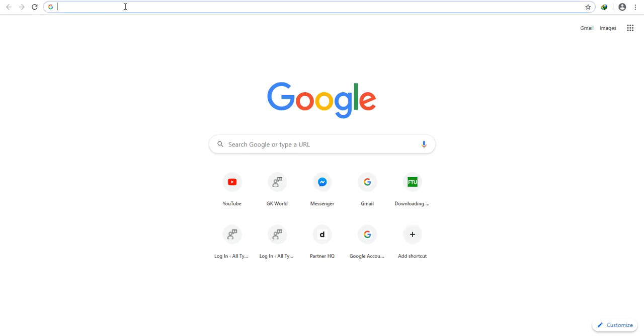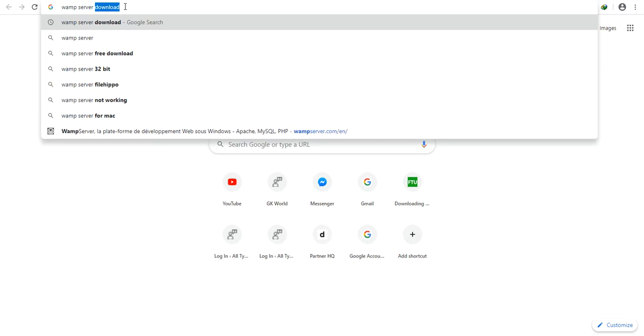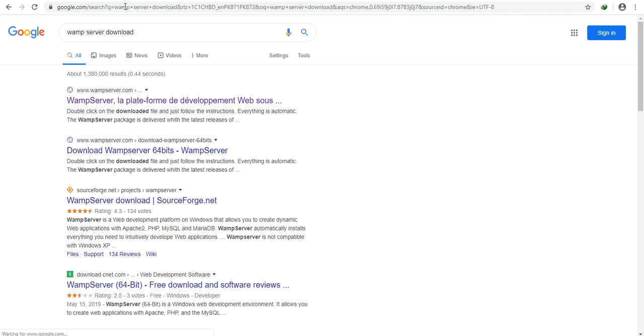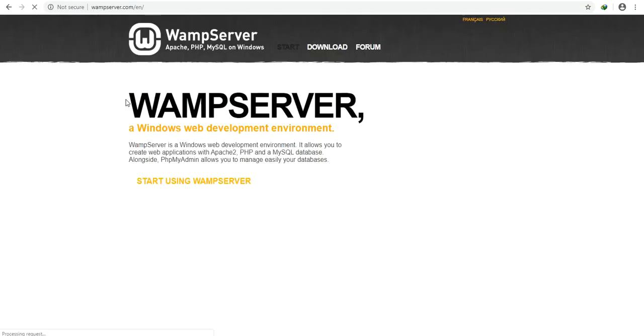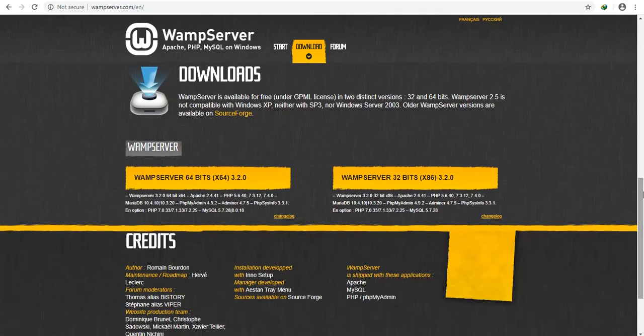Go to the WAMP server. WAMP server download. Open this. After that, go to the download link. My system is 64-bit.